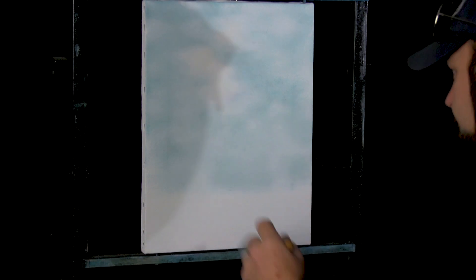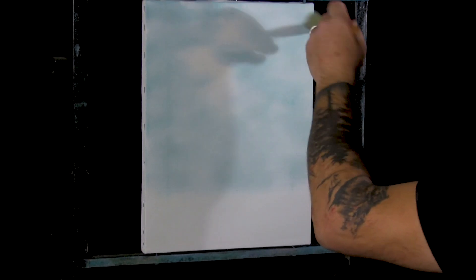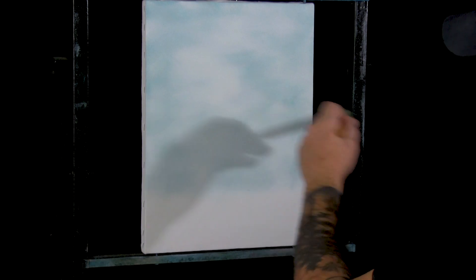All right, let me set that down. I'm going to grab another one-inch brush and come right in here. You might not even be able to see that color too good — I'm just going to work this together. This is a very, very light gray-blue color. Let me set that down and step back — okay, that looks good so far. Now I'm going to take that same color and darken it just a little bit, adding a little bit more blue and a little bit more black.